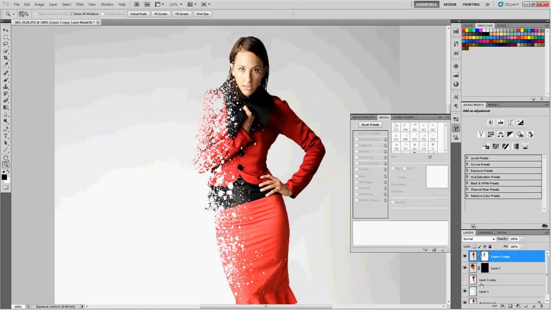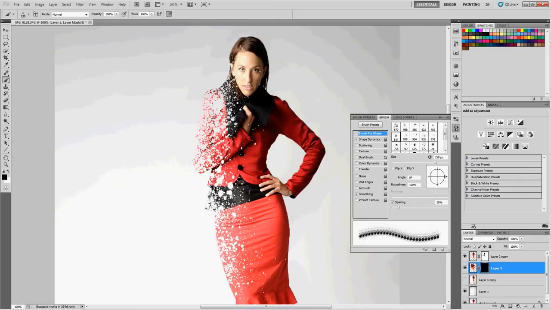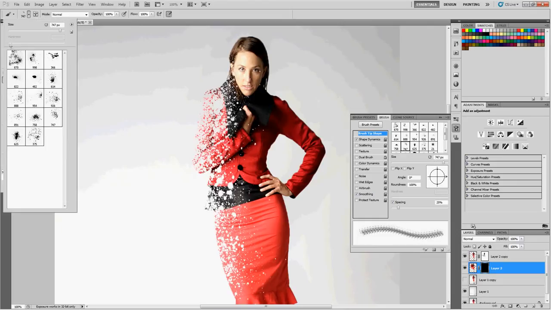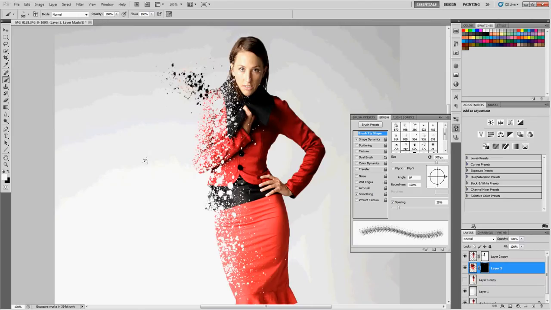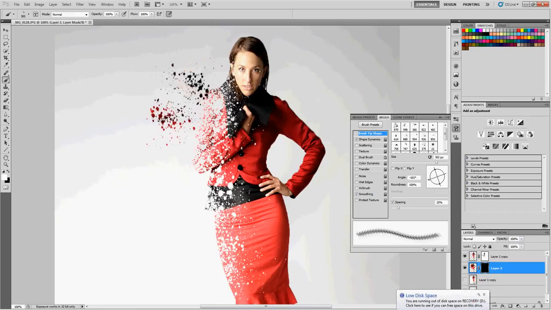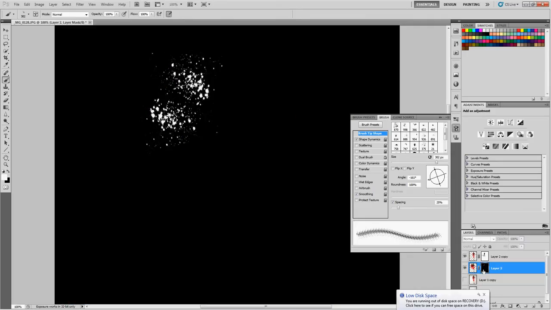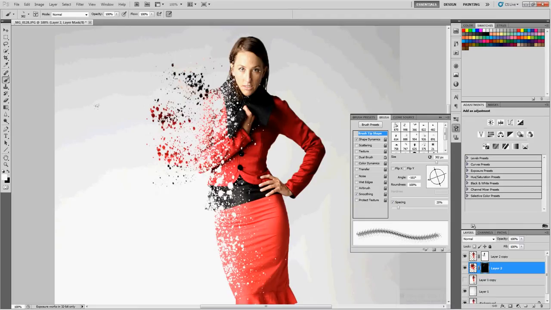Basically, with this other layer, we want to do the same thing, just opposite. So on the black, we want to paint with white. Grab your brush, hit these arrows to switch them out, or hit X as your shortcut to switch those out, and then just click again and paint. Basically, that's it. What we're doing is revealing that layer we liquefied, making that layer show up. If you want to see, you can alt click on the mask to see what you're doing. So I click and I paint with white, and it reveals that layer.